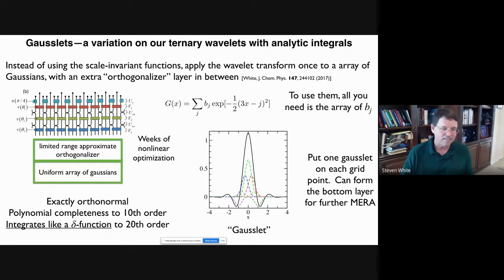They have completeness to 10th order. And another property that turns out to be very important is that they integrate like a delta function to a very high order. What that means is that if you multiply this by, say, x squared, the oscillations that give orthogonality to the function next to it at 1, those same oscillations also cause the integral of x squared to be exactly 0. And the integral of x fourth is exactly 0, etc. Okay, so that delta function property turns out to be important.